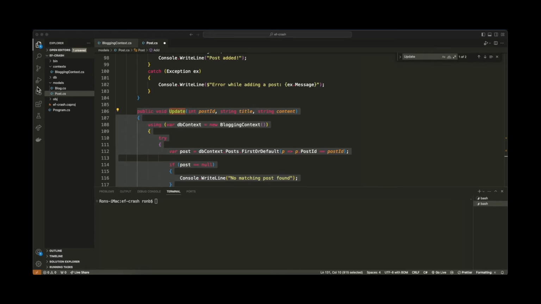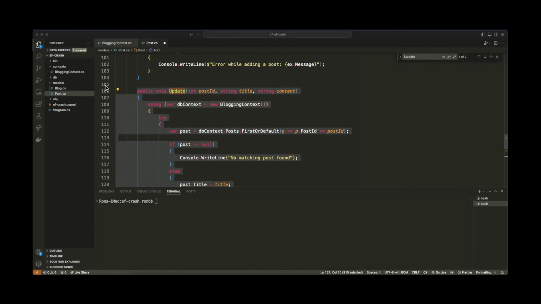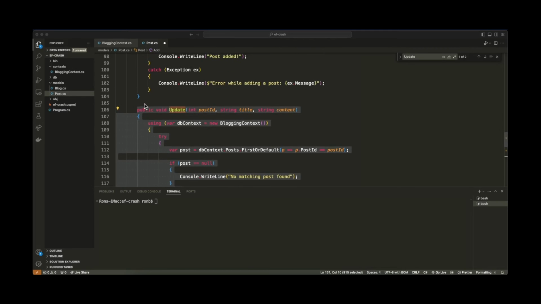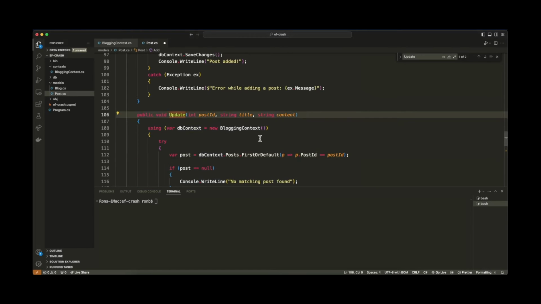All right, so I figured out what the problem was, guys. So only make this following change if you guys experience an error when doing the dotnet build command. So basically, the mistake I made is I defined a method within a method. I defined the update method within the prior method up here. So what we need to do is from line 106, for you it may be slightly different depending on your spacing here, but what we need to do is cut this method out and then just paste it on the outside of this other method.